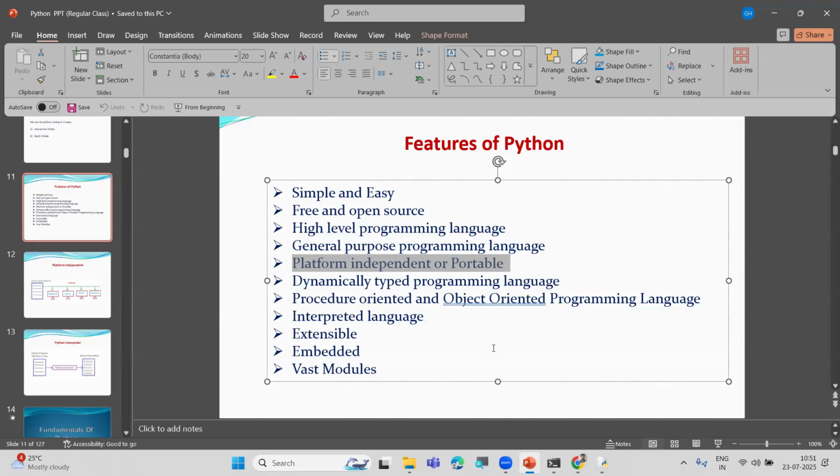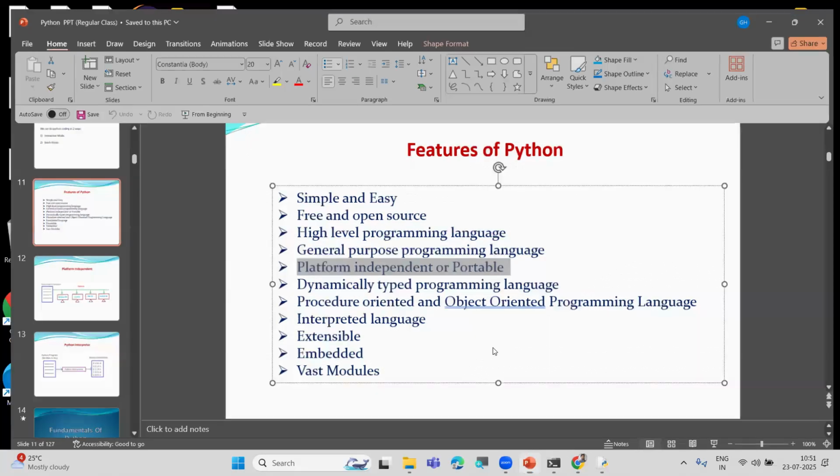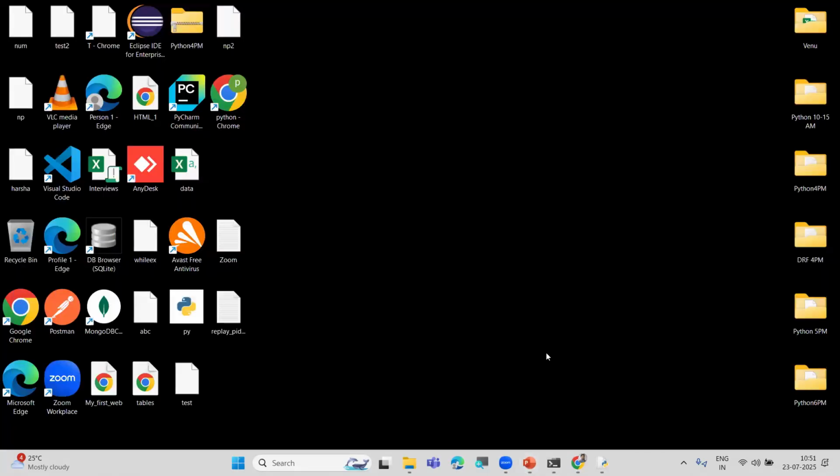Why are we calling all these platforms? Because all the software is running on the OS. If there is no OS, you cannot execute or operate other apps or software. Even suppose in my system I have Windows. You may also have some other OS like iOS. If there is no Windows, for example, you cannot run Python programs. You cannot download or install the Python software. We already downloaded and installed the Python software on our Windows in the last sessions. If there is no OS, how can you download and how can you install?